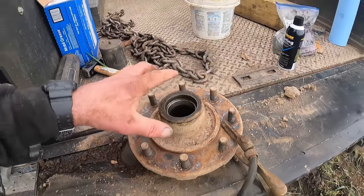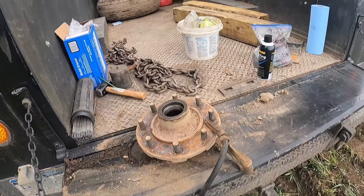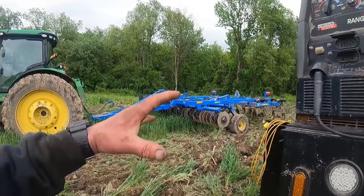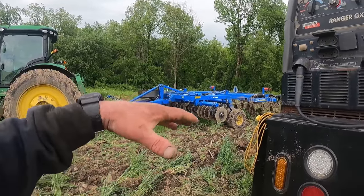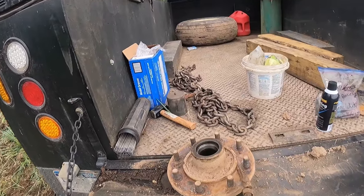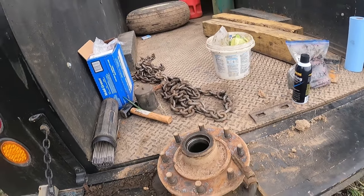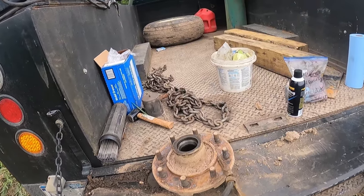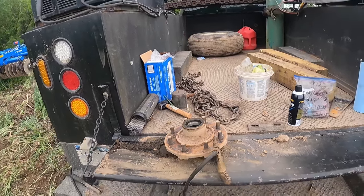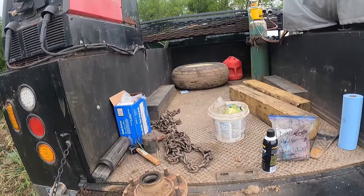Now, there was quite a bit of grease in this hub. I don't know what caused the bearing to go, other than there is a lot of movement on them wheels in and out of the dirt and the bumps and everything else. Didn't have any dirt in there, so I don't think the seal failed, and I don't think the dust cap fell off of it. So I don't know what caused the bearing to go, other than just wear and tear here. So let's get the welder fired up and we'll put a bead of weld on that.